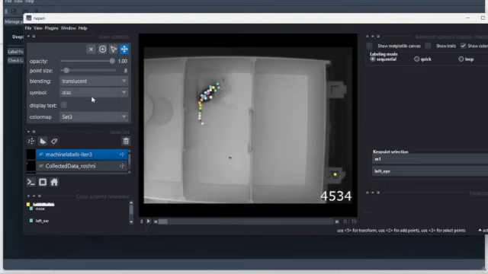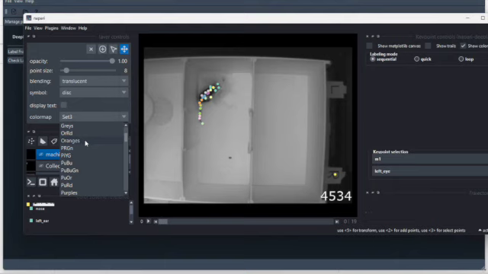And then you went into this machine labels.